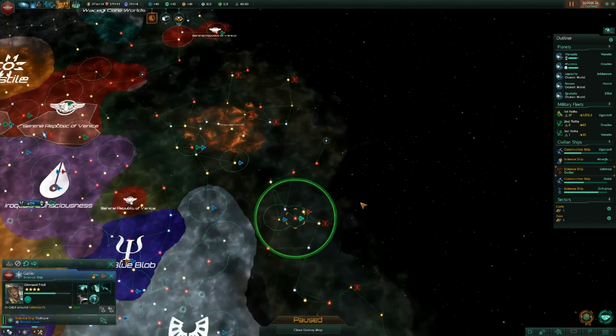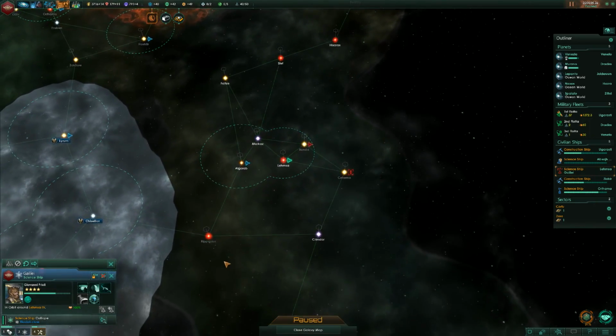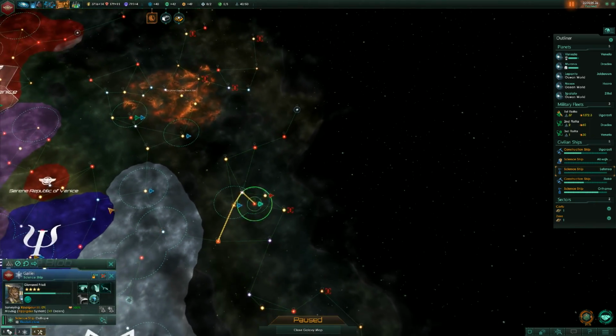Oh, Galilei, where are you? That's a better question, I think. What is this? Crystalline entity. We'll deal with you later. Over here. Survey that. Thank you.